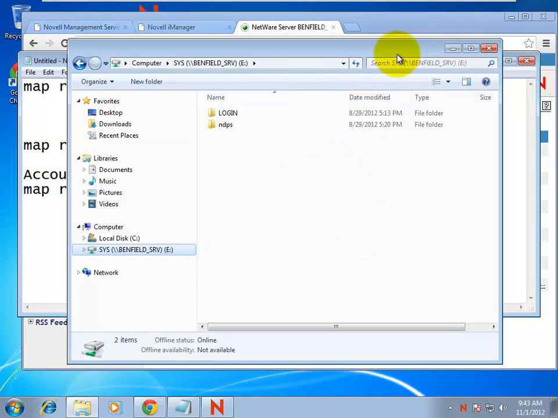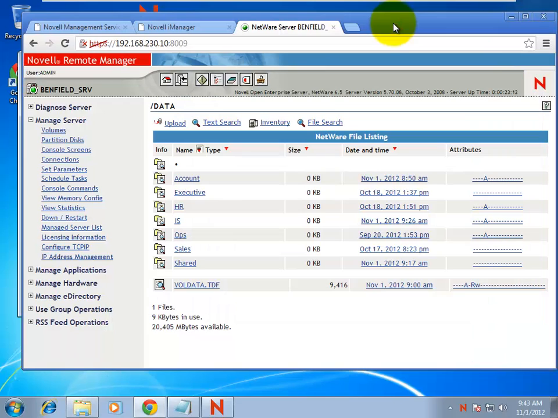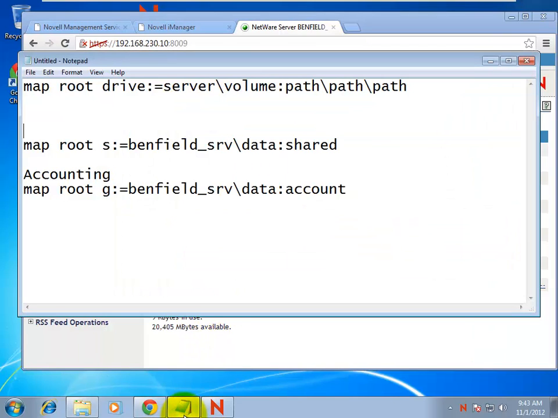Now, I don't necessarily like the default login script, and you can't change it. You can't go in under settings somewhere and say, change my default login script to equal this. So instead what we do is we write a command that says not to use the default login script. And it is literally no underscore default. So when you run the no default command, it's not going to run the default login script. Then after that, it's only going to run the things that I wanted to do. In this case, I wanted to map root S to be my shared folder.